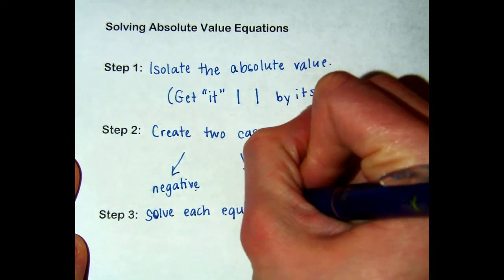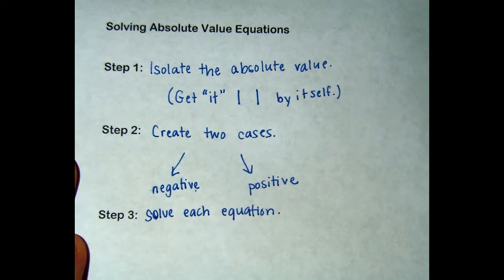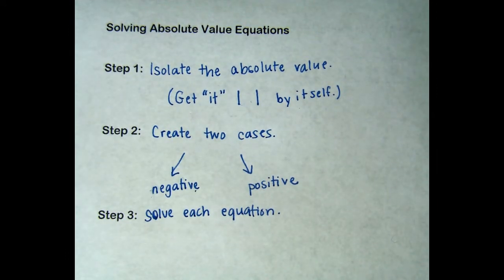We're going to go ahead and work with number 3 over here on the right to get those. I'll leave that there for a second in case you need it. You can also pause the video if you didn't get it written, or if you need to come back and look at this. These are our 3 steps that we will go through every time. Number 3. Step 1. Isolate the absolute value.